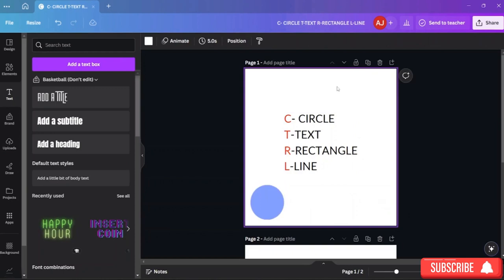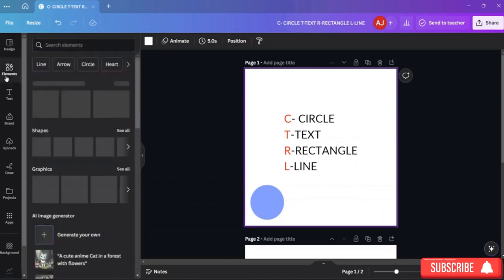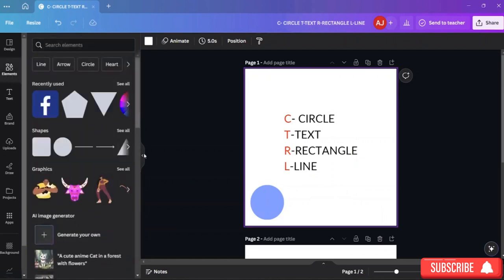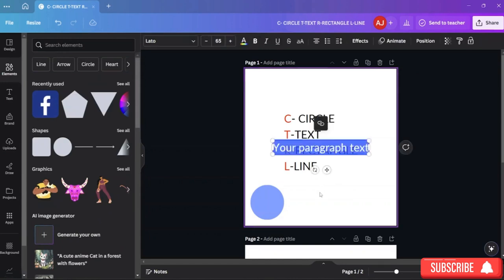I'll delete that one. Okay, I will just keep this one here in one corner. Okay, and now if I want to create any kind of text box, okay, if you want to write any text, suppose I am right there in my elements, but here if I just come here in this particular frame and if I click on T on my keyboard, a text box will be created for me here.